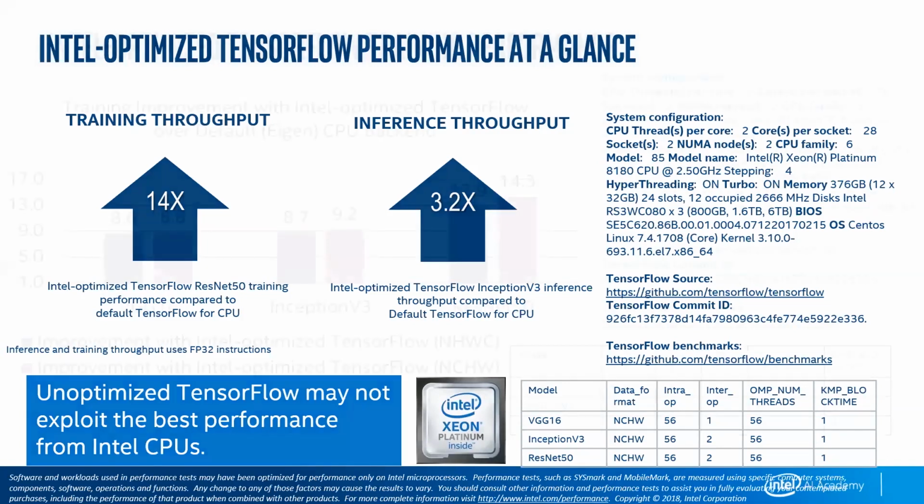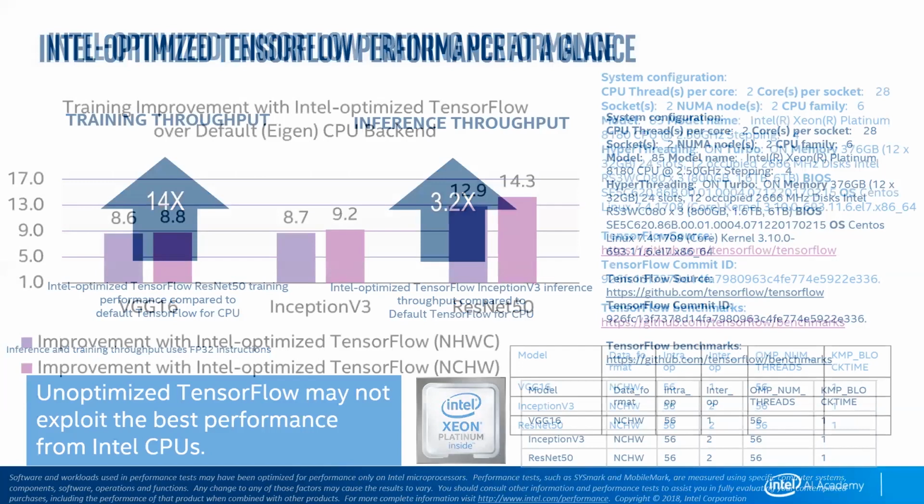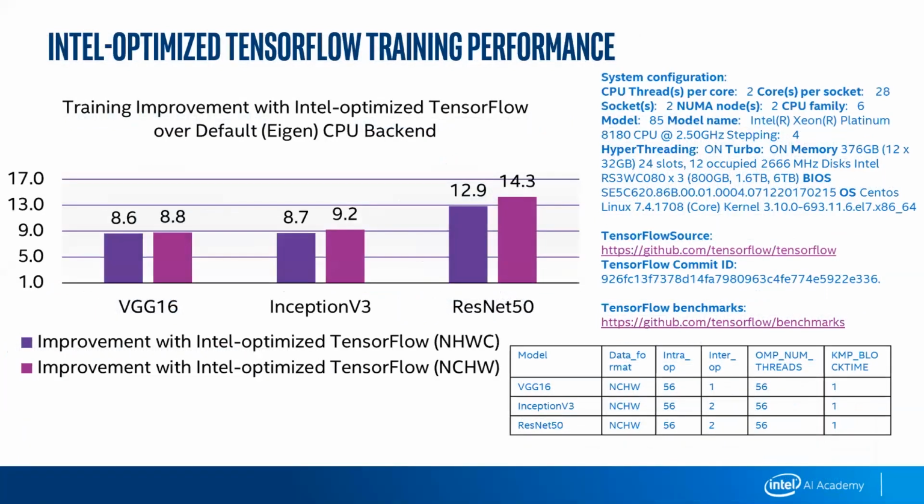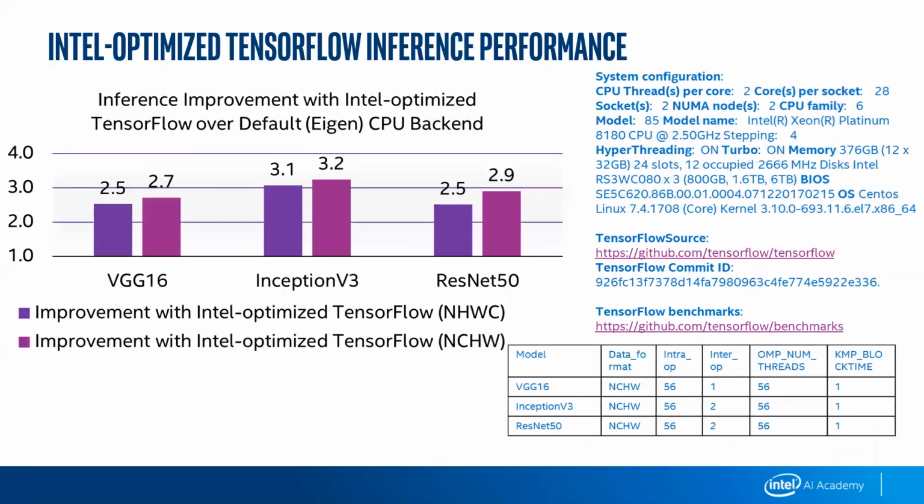This is the kind of performance that we had. This is the kind of X performance that we got across multiple formats. So 8x compared to the default backend, all the way to 14x as well. So depending upon whether it's NCHW or NHWC, we are getting close enough parity in terms of performance. So we really don't care which format it comes in. I think we should be able to give you performance on both these vectors as well, right? So inference is something that we will definitely look at.